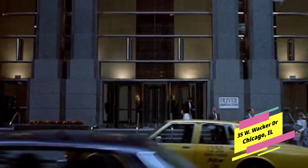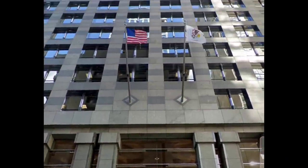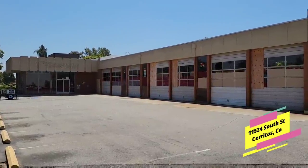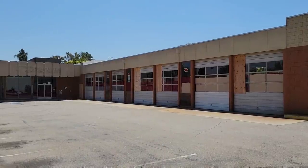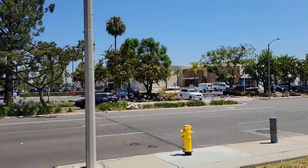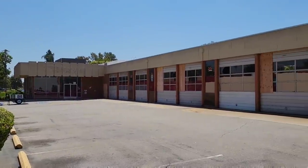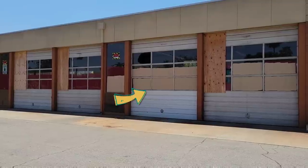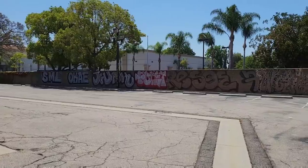The high-rise building used for the exteriors of Benjamin's office is located in Chicago — for now we'll just use Google Maps to get an idea of what it looks like today. At this now-abandoned Firestone Tire Center, this is where Phil worked and where they bring the Murphmobile to get an inspection. I just found out that this was the location they used, and what's crazy is this Target right across the street — I come to this Target probably about once a week and had no idea this was the location they used. The Murphmobile would have been right here in this bay. Let's go check out the back of the building.